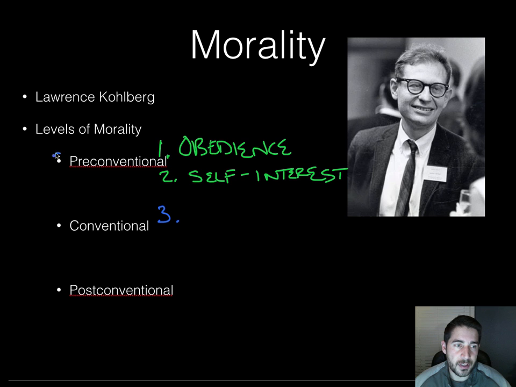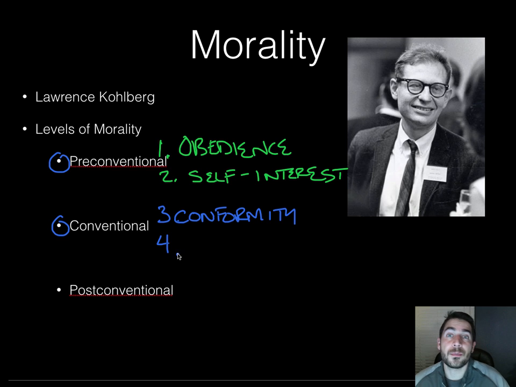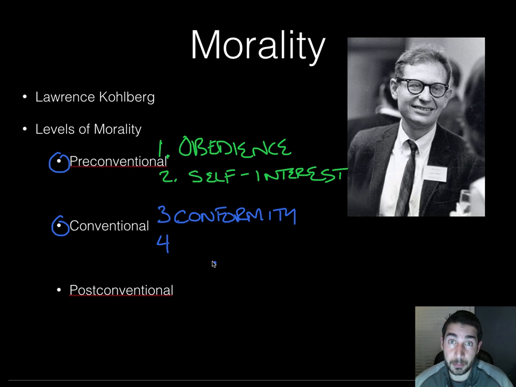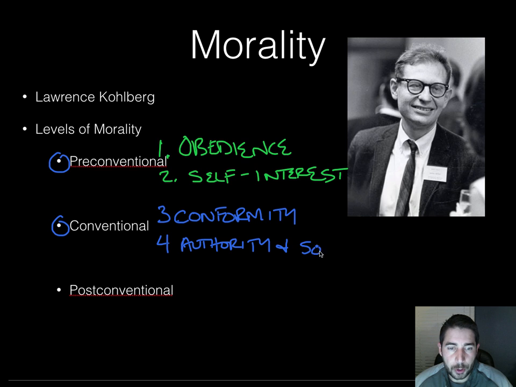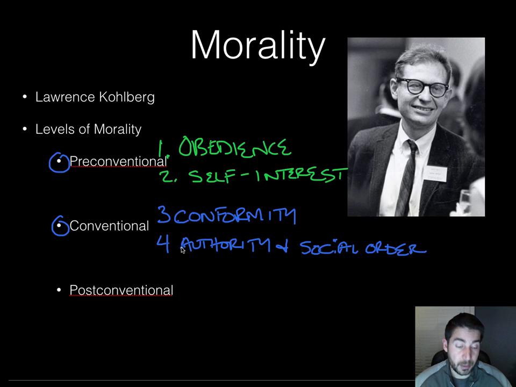The second level is conventional, which has stages three and four. Stage three is basically conformity — social norms. You follow social norms, what's acceptable in society. You don't really question it; you just follow it because that's what everybody else does. Stage four is authority and social order. This is where you follow the law. Whatever the law is, it must be good, so you follow it without questioning much whether it's hurting anybody — it's just the law.